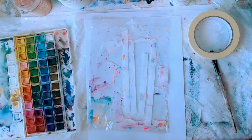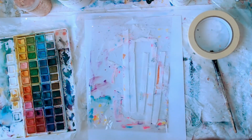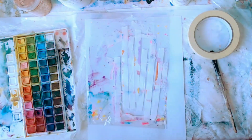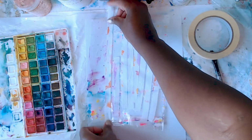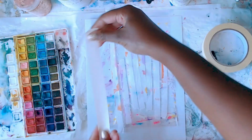So that's pretty cool. I'm just going to put the pieces down. I kind of had them in a ball here, so I'm going to stick this down. But I got this idea from a wonderful commenter on my Instagram that told me that you can reuse the tape when you tape things off, especially with watercolor, and you can turn it into your own washi tape.